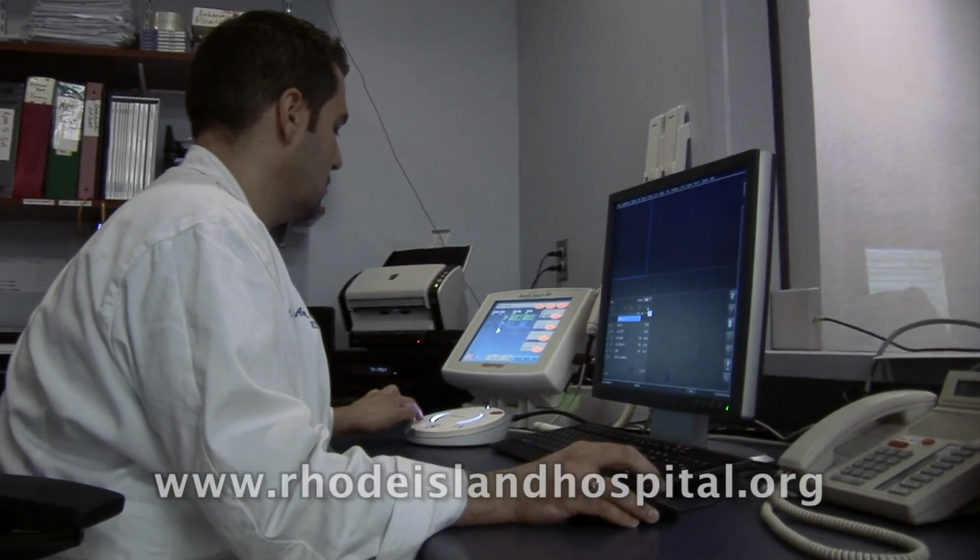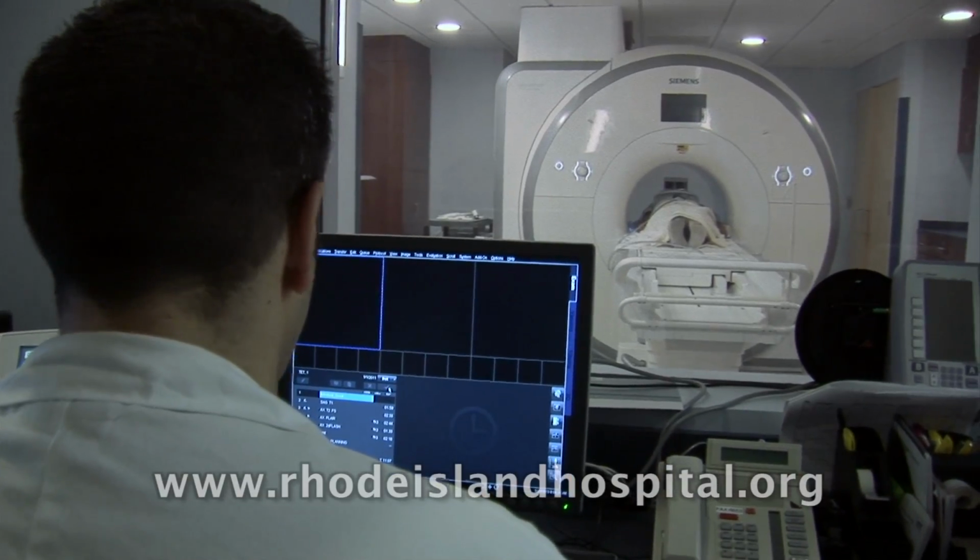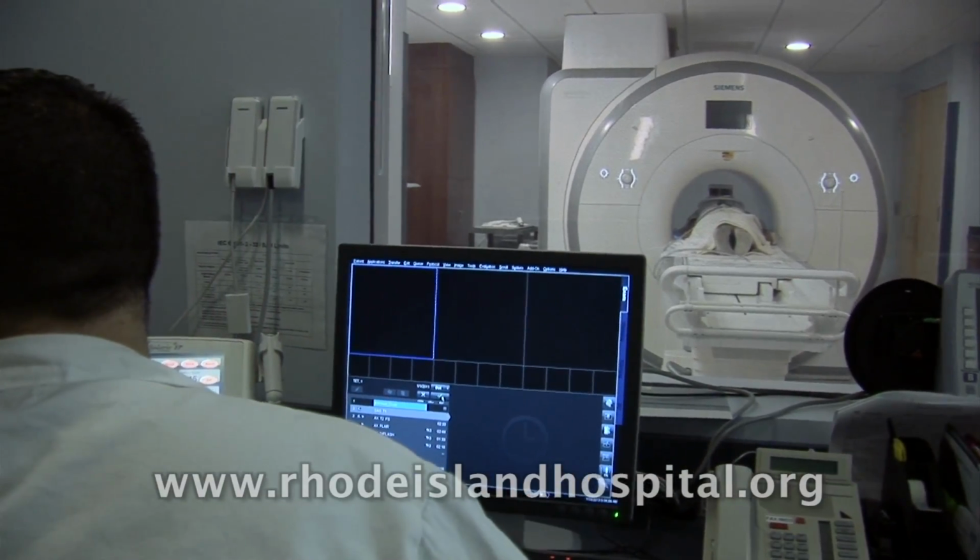The MRI is important enough in medicine that you cannot continue to take care of patients acutely without access to the MRI. We're able to determine the definitive management plan for our patients. If they have a compressive lesion and they need the operating room, well, they don't need to go to an inpatient bed and wait for that test later in the day, only to learn that they needed the operating room.